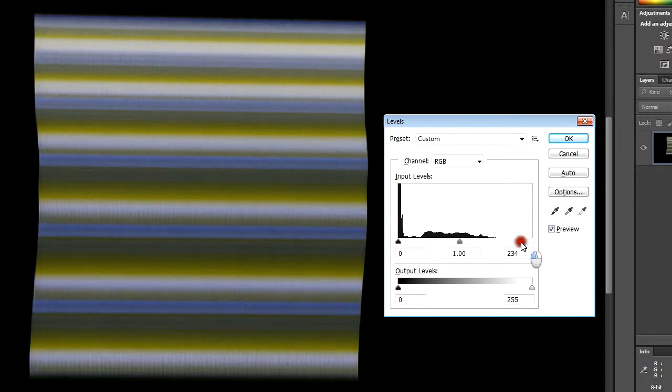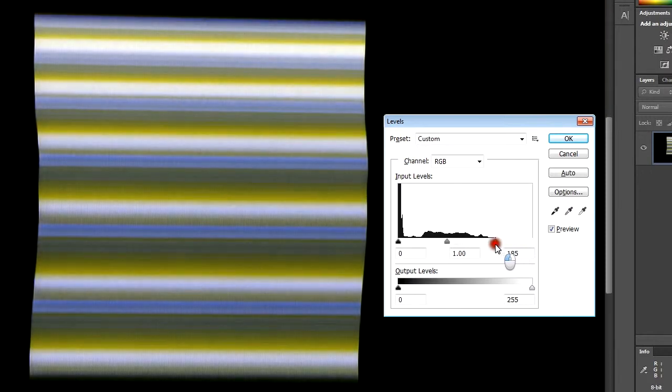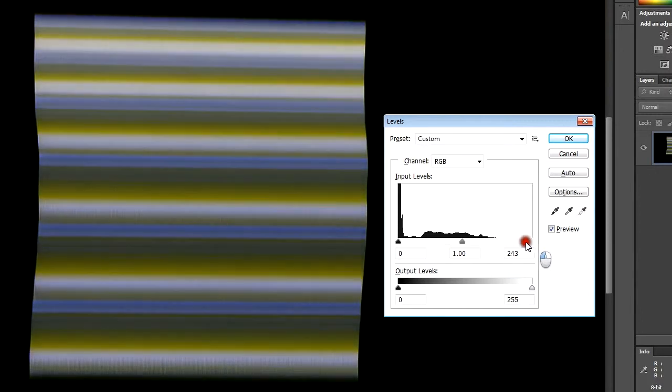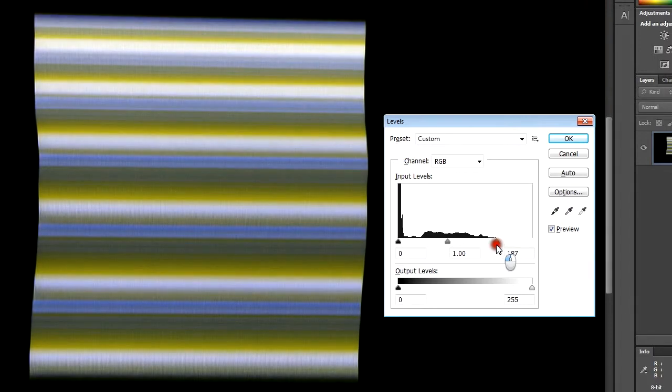As I do so, look what happens to the image. You see how it's getting brighter and stronger. Take it back out again and back in again. And you can see that by doing this, I am strengthening the punch, the visual impact of the image. So what I've done here is I have now mapped the lightest pixels in the image to white, a true white that uses the full dynamic range of the image and will print better or will look more engaging on a display.